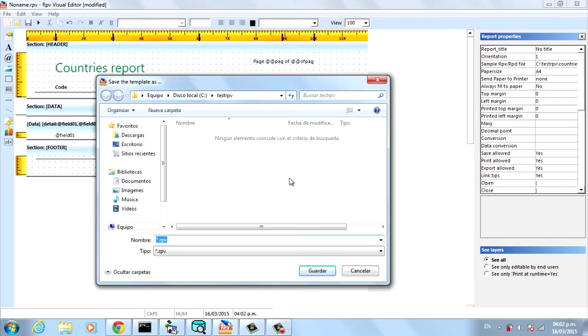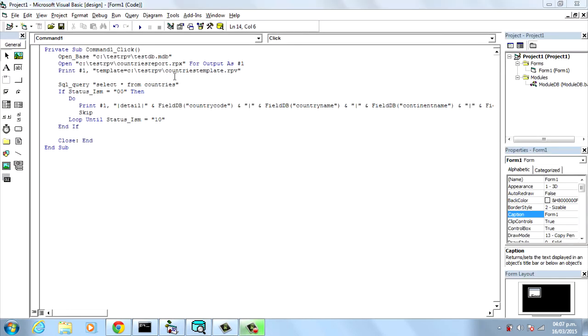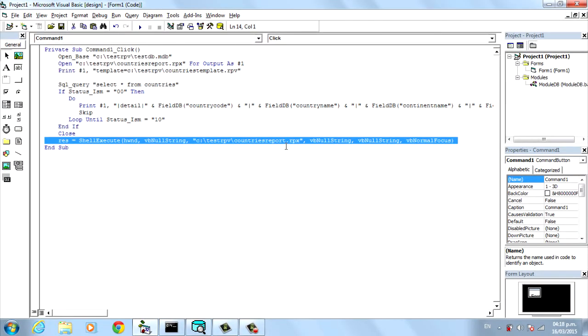We will save it as country template.rpv and exit the visual editor. Now we finish the Visual Basic program with a call, and we will perform a shell execute. We use shell execute instead of shell because it's more convenient.